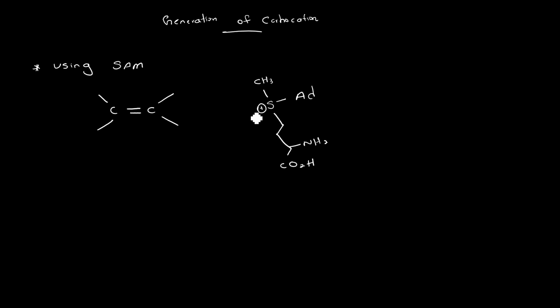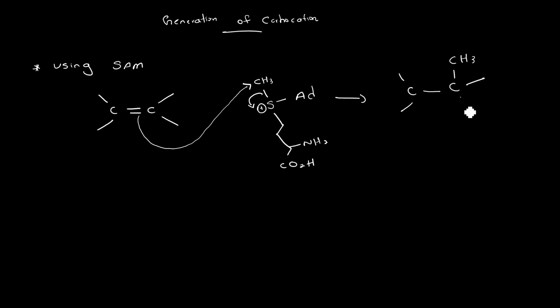Now what happens is, this double bond, this pi bond, acts as a nucleophile, right? There's a higher electron density over here. So this can go and attack our methyl group. Because of this attack, this bond can be broken, and our methyl group will attach to one particular carbon. This will depend on the steric hindrance and the R groups and other groups which attach to our particular alkene.